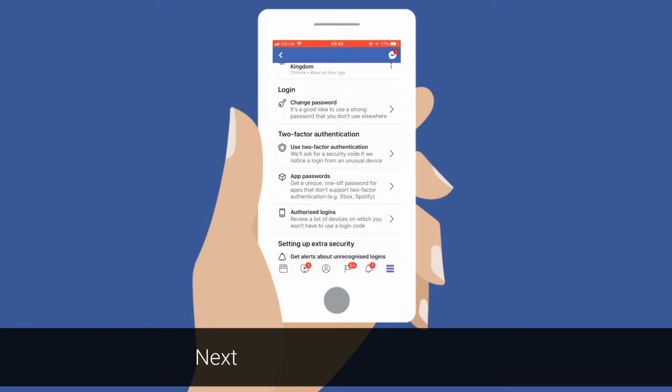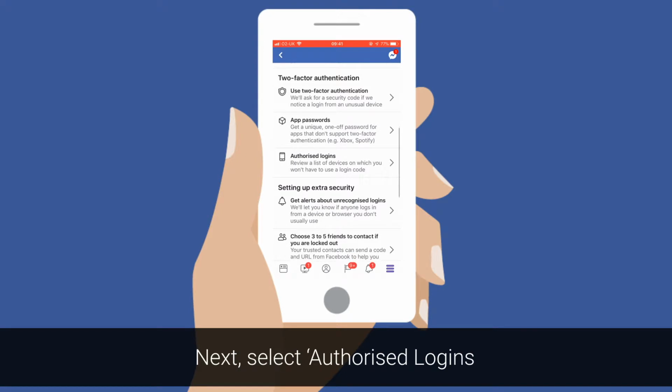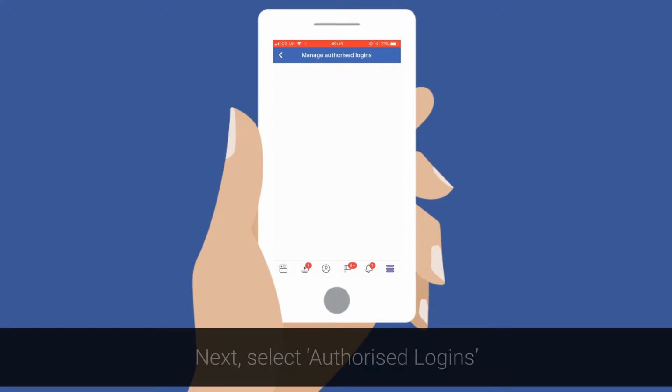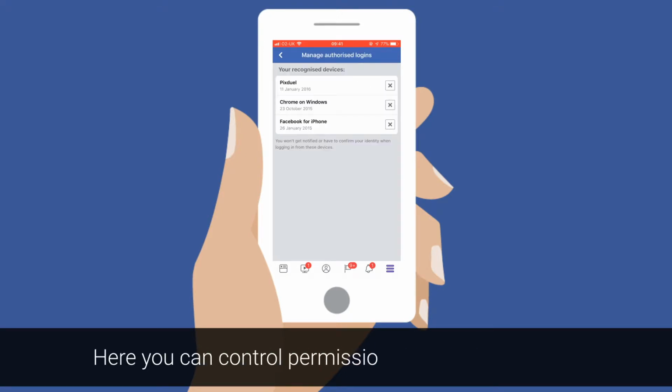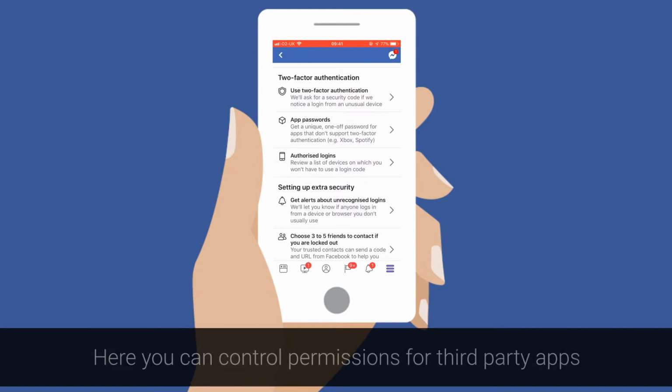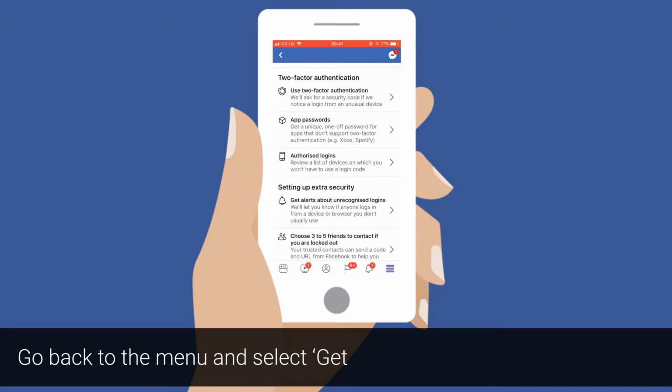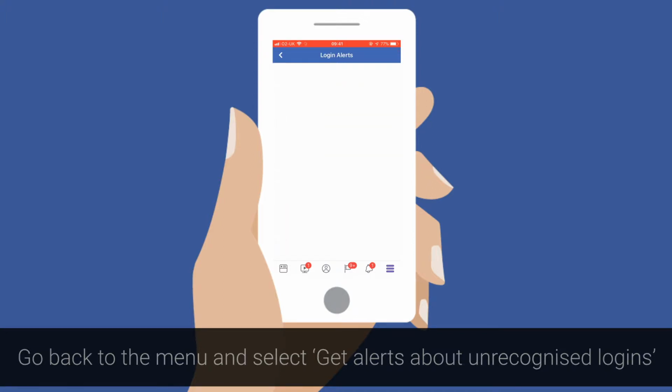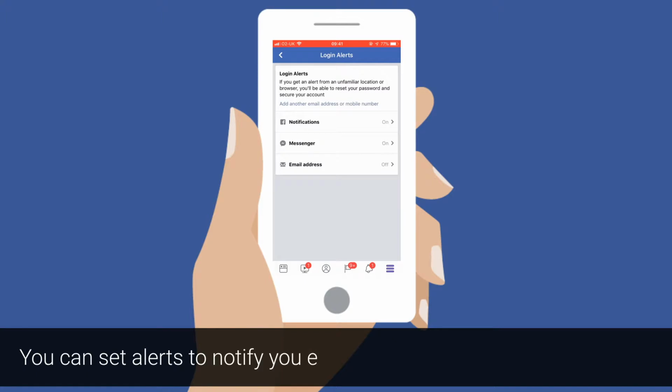The next section we are going to look at is Authorized Logins. Here is where you can control permissions for third-party apps. Once you have optimized permissions for these apps, go back to the menu and select Get Alerts about unrecognized logins. Here you can set up alerts for when your account is logged in on an unrecognized device.